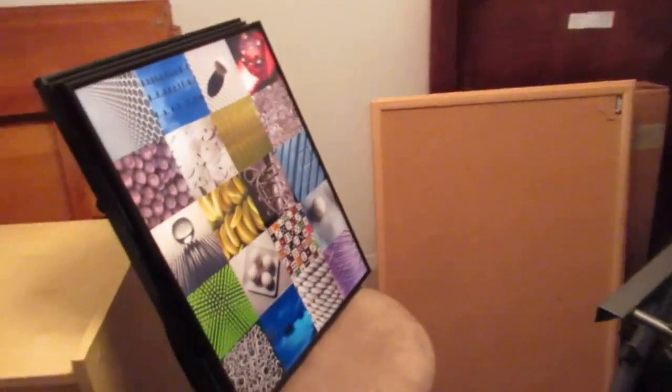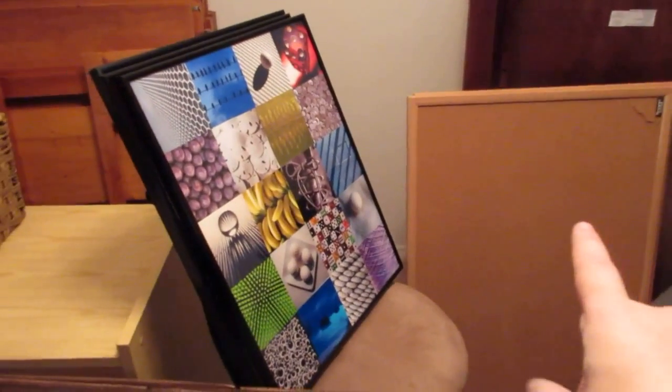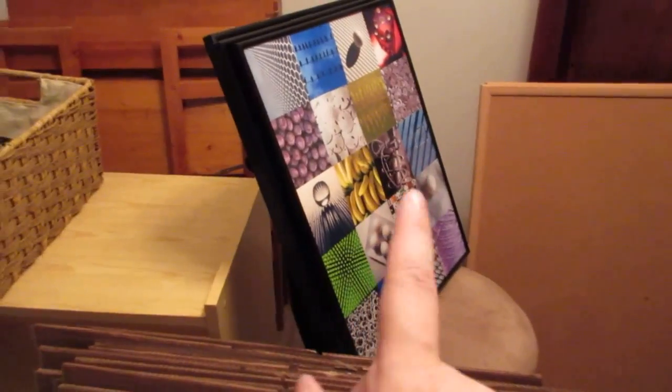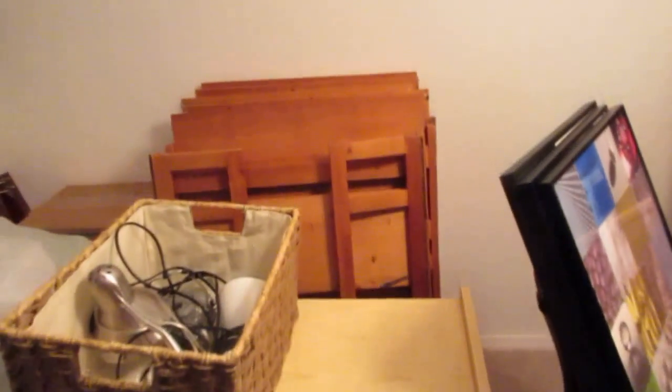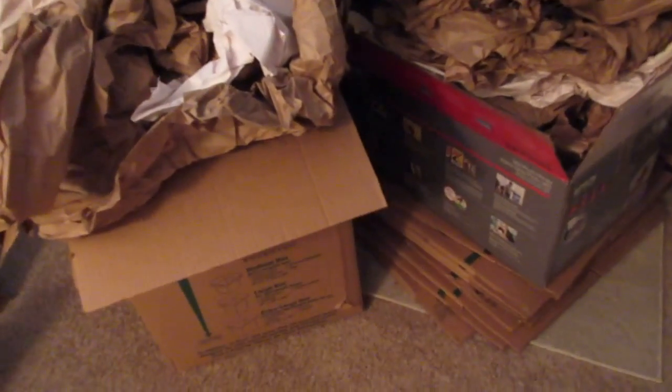I need to find, there's my cork boards. I got 2 of them. I don't think I've got room. And these pictures I had hanging in my room, I don't know if they will make it. So here's all the boxes from my craft room. And there's some shelves that all the other books go on, and those aren't up yet either. So some more boxes. Here's all my paper, more boxes underneath there.